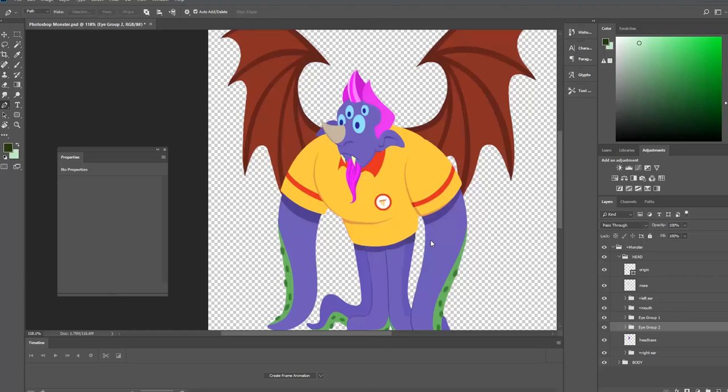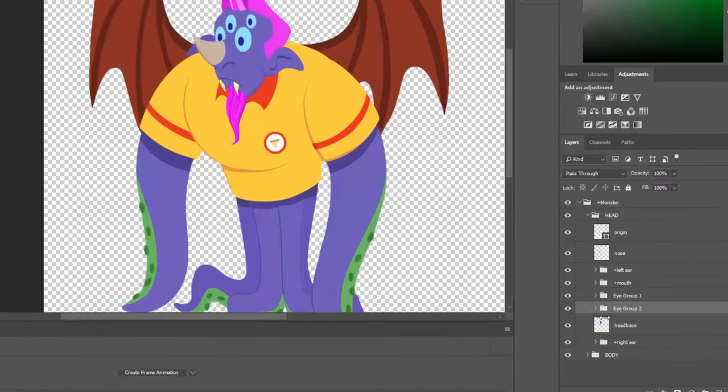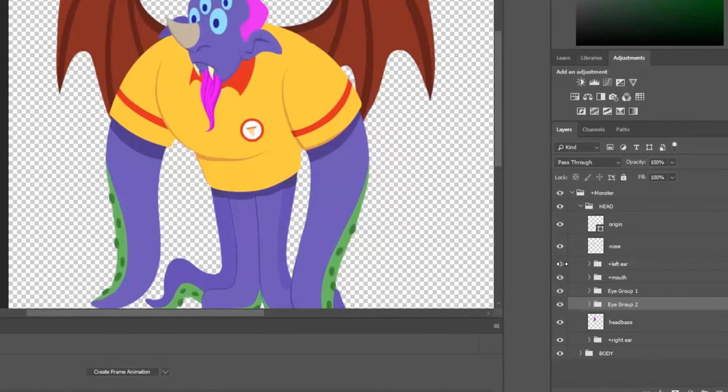Hello. What we're looking at here is a character that's been created using Photoshop, shapes, and layers. If you cast your eyes in the right-hand corner over here, you can see some things such as labeled left ear, which has a visibility icon, the little eyeball here. If I were to click on that, I could turn off or on that particular layer. Each of the layers can be turned off and on by using the toggle on the visibility here.